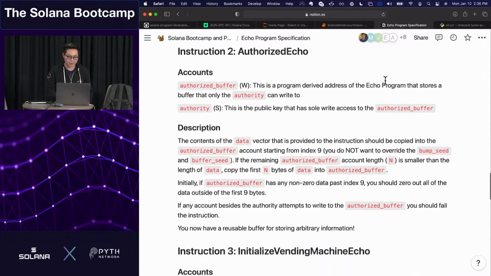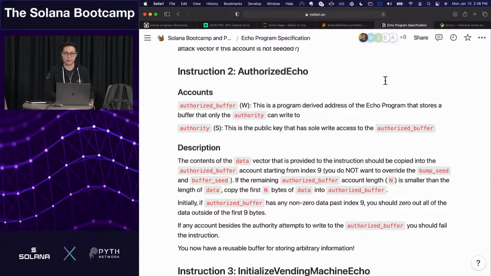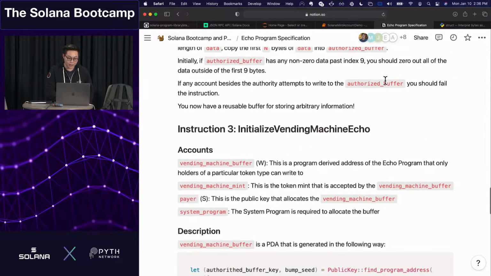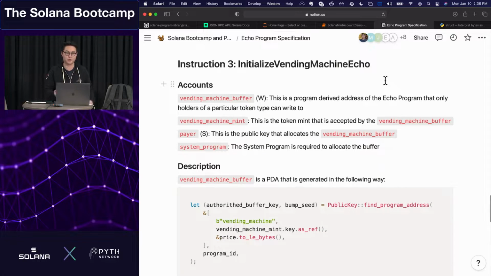The actual authorized Echo call will work very much the same as the initial Echo, but the difference here is that the only individual who can call this instruction is the one who owns the key pair with the authority public key.